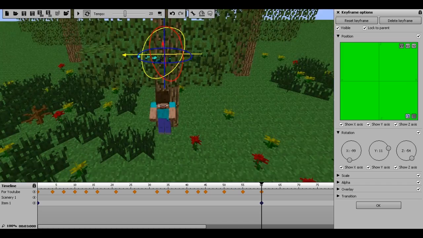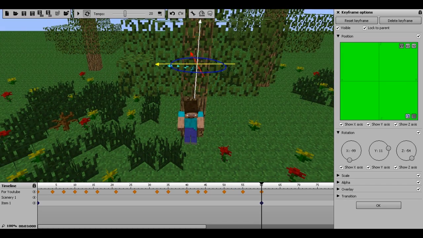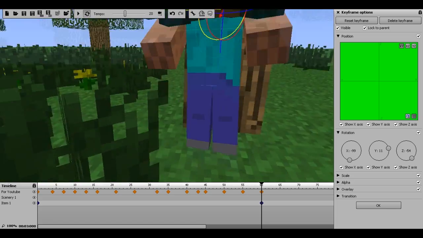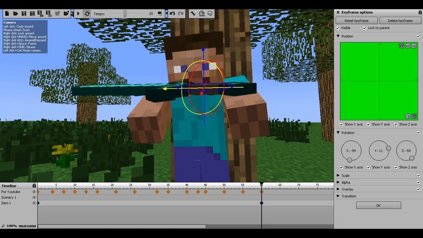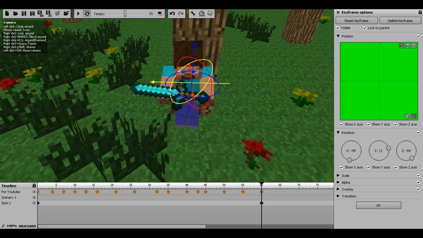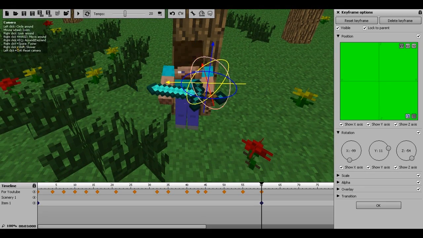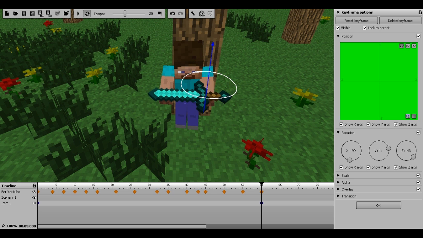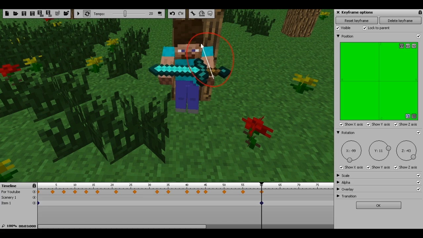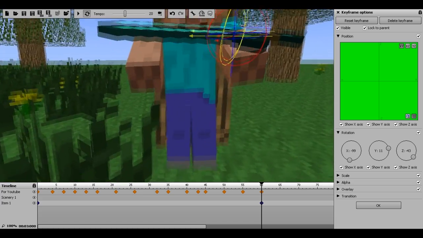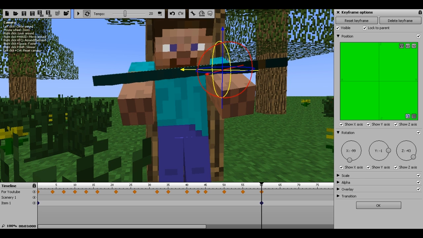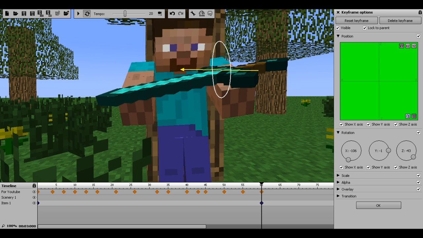And we're going to have this item go from where it was in the trees. It's going to be kind of fast moving. It's going to actually kind of drop from the sky. But then we're just going to come right here, and we're going to line it up a little bit better in his hands. Kind of like so. Then we'll pull it back a little bit. There you go. So now it kind of looks like it's in his hands. It's a little rough. There we go, that looks pretty good.